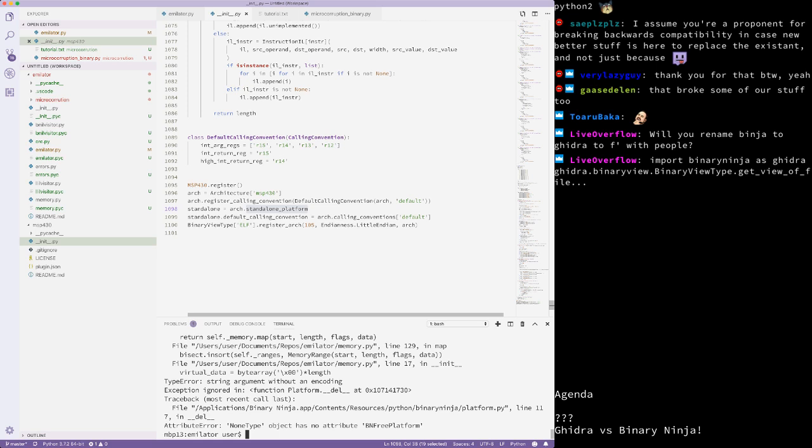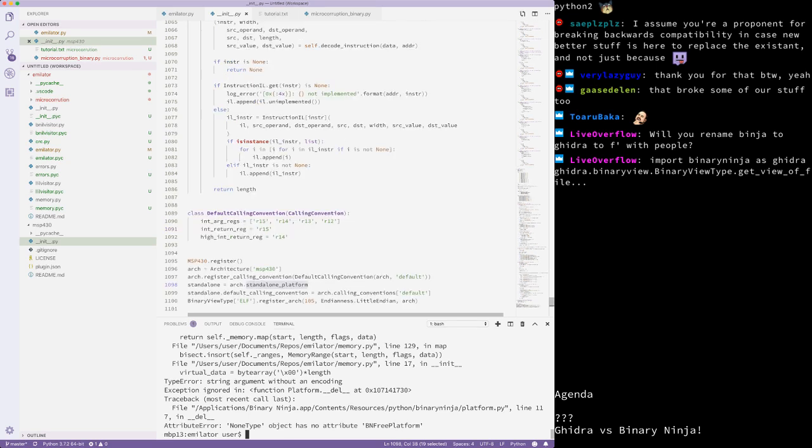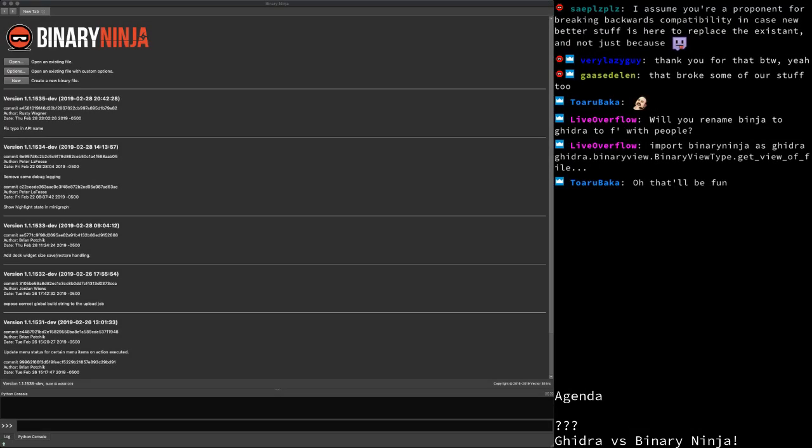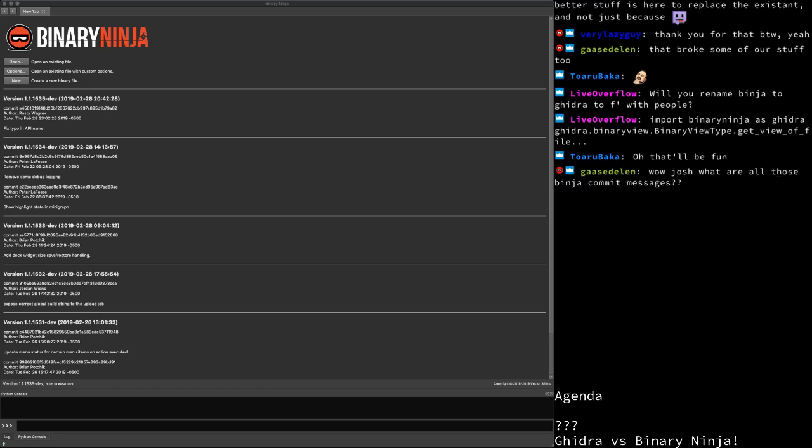Yeah, I wonder if they probably don't have a Python API at all. I think their entire API is Java. So somebody's gonna have to implement Java bindings for Binary Ninja, and then you can import Binary Ninja into Ghidra. Though I will, since we're talking about APIs, I'll show you this fun little thing that I have.